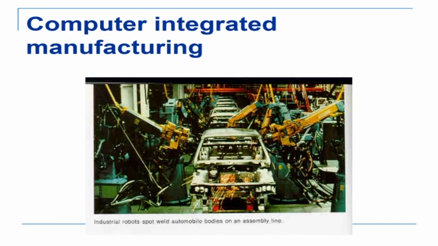Now, if you go to any industry, the automobile industry, you'll find that the robots are doing spot welding. And how many spot welds per car? A very high number, 2,000 to 3,000. Now, how many robots? A large number of robots, sometimes 3 robots, sometimes 6 robots. So not only must the robot go into very complex spaces, for example, it will go inside from here, it will go inside there and do welding.